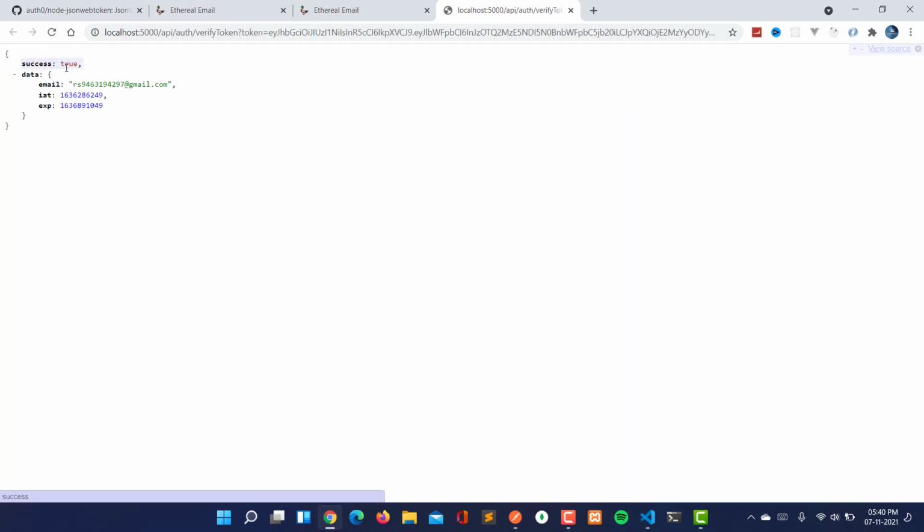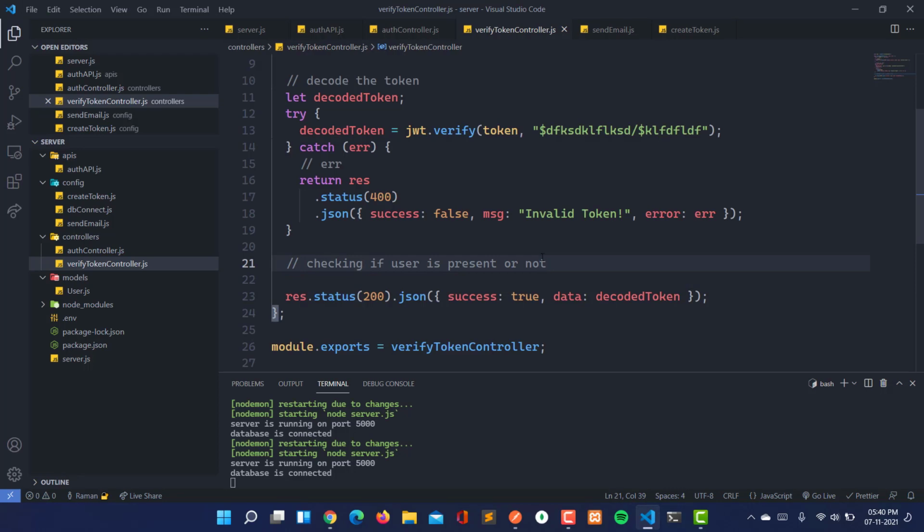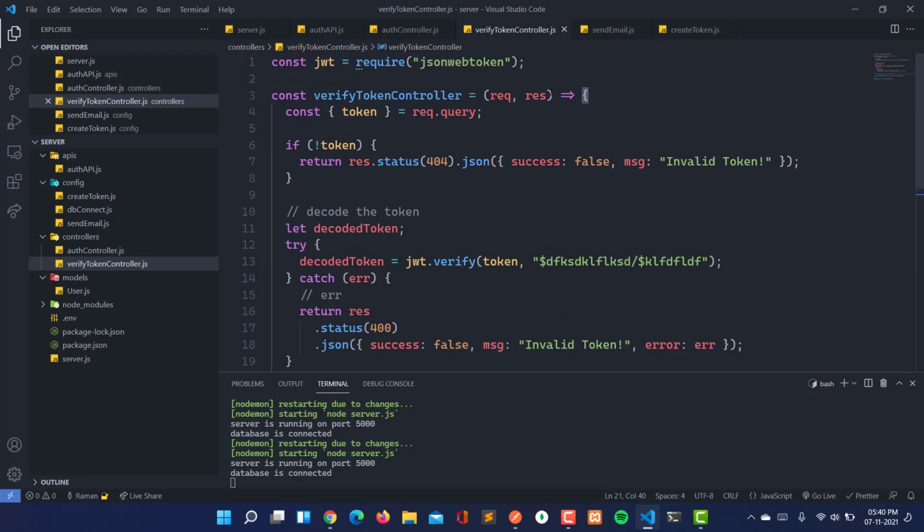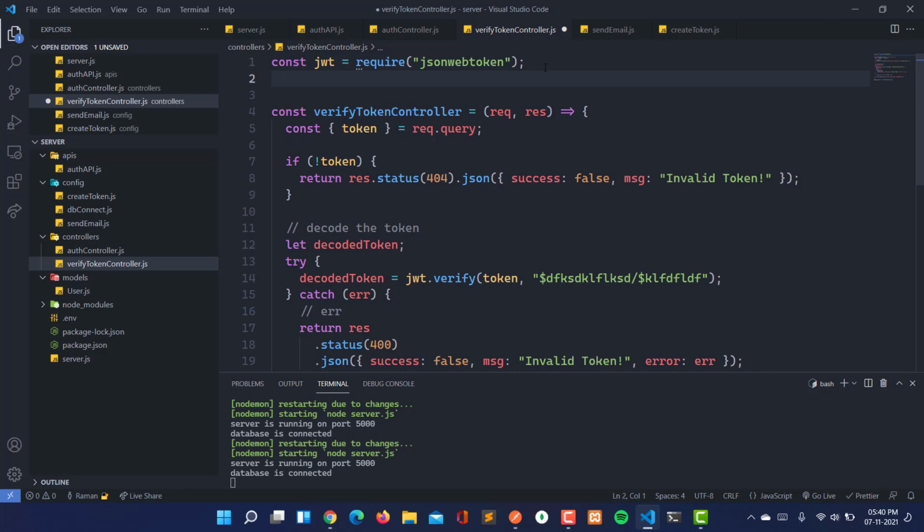Here we are getting success true, and we can see the data: the email, and also iat and exp. As we have this email present in our database, now we have to verify the token, and first check whether this email is present or not. So we have to do that validation also.